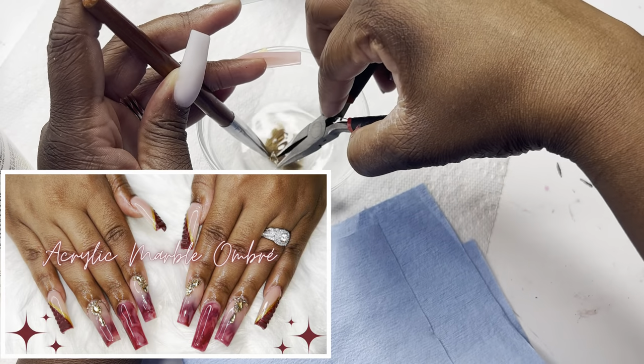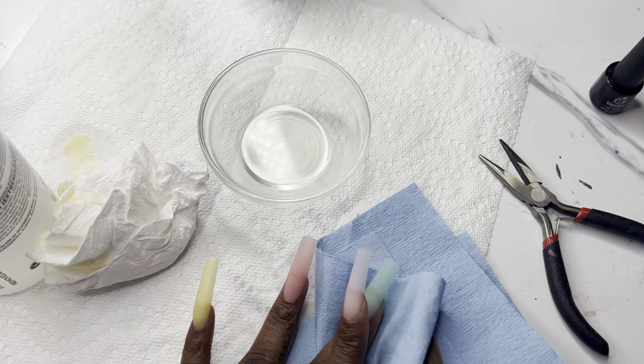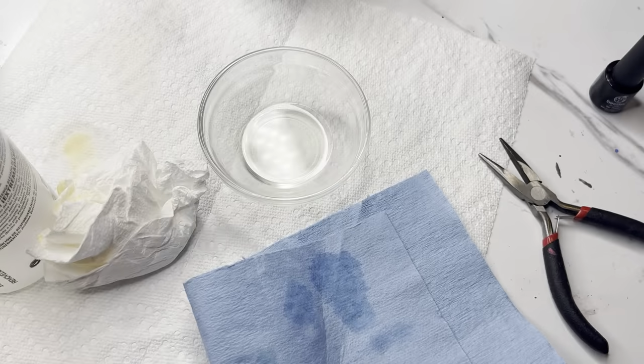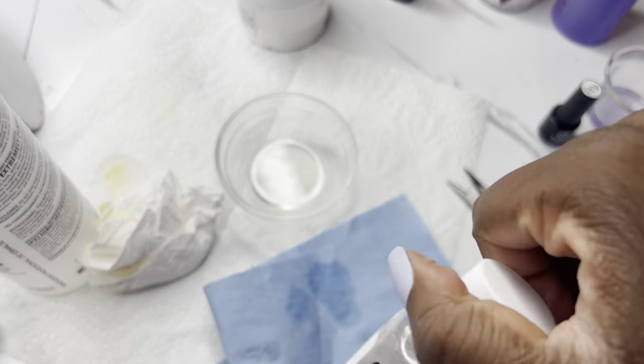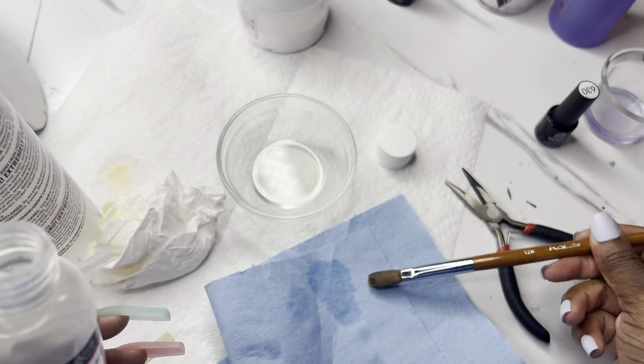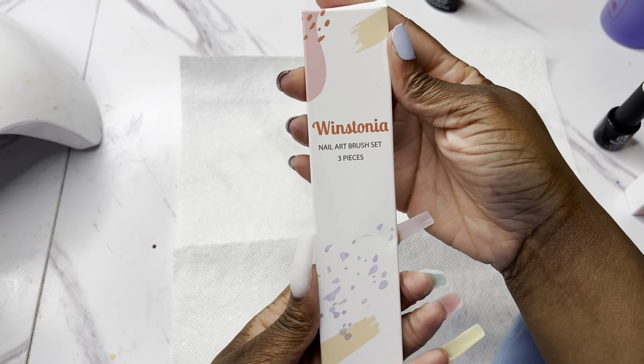Right here, I am just cleaning off my brush. I'm showing you guys how I clean my brush. I'm completely done with the application. There is no need for my acrylic brush anymore. So I do put it in acetone, and then after I'm done getting all of the acrylic out of my brush, I go ahead and put it in the brush cleaner, and that cleans it for me and conditions it.